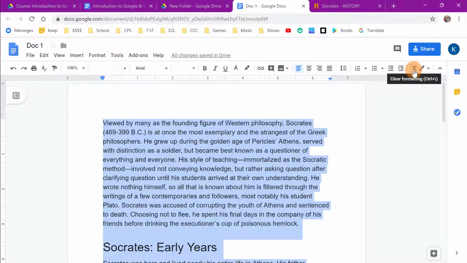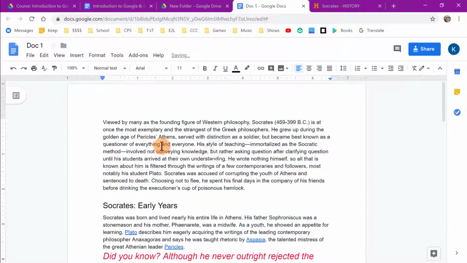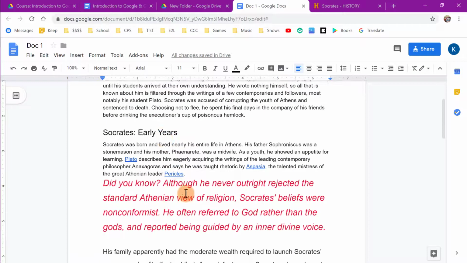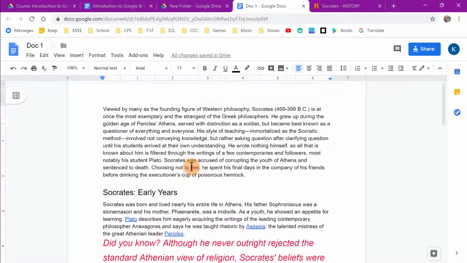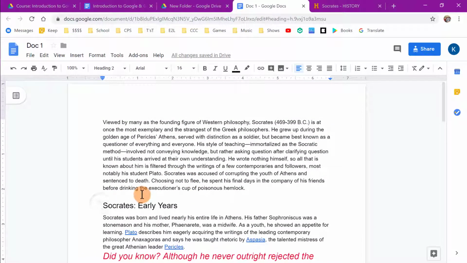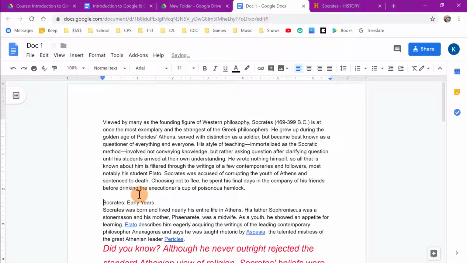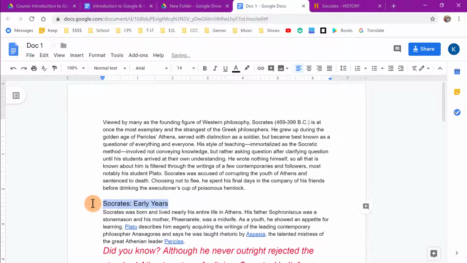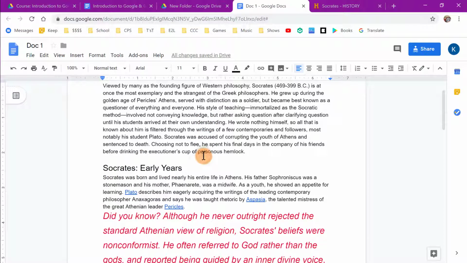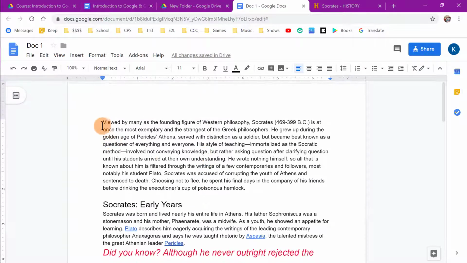It's like an italic T with a slash through it, and this is a clear formatting button. So if I click on that button, it actually clears the formatting for me, even though I still have the formatting on the rest of the text. So what I can do then is kind of back this up, and then now I can play around with it. I can make it a little bit bigger, etc. And I can mess around with the formatting that way.